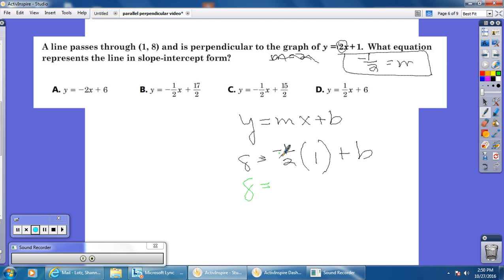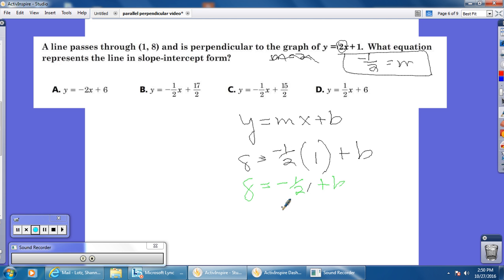8 is equal to a negative times a positive is a negative. So that's a negative because half of 1 is half. Right? Then, erase that. So now I'm going to add the 1/2, and I'm going to add the 1/2. So I get 8.5, but you notice up here, what's going on with the b's? I have fractions, I have this, and I have a 6. Is equal to b.